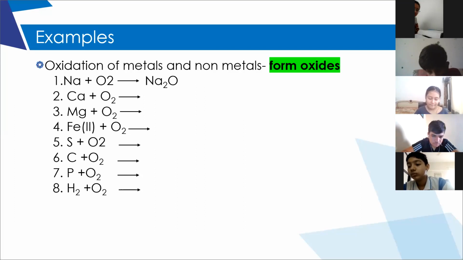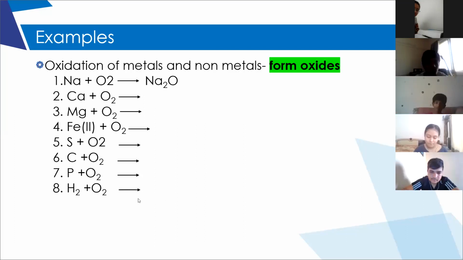Ma'am, can I tell the 8th one? Yes, Manas. H2O2? No. Hydrogen gas combines with oxygen gas to form water molecule. 2H2 plus O2 gives 2H2O. Corrected, it is not H2O2, it is 2H2O. Water molecule you'll get. Ma'am, one more example is CaO plus H2O, which gives Ca(OH)2. Very good. Calcium oxide reacts with water to give calcium hydroxide. Clear? So these are formation of oxides.